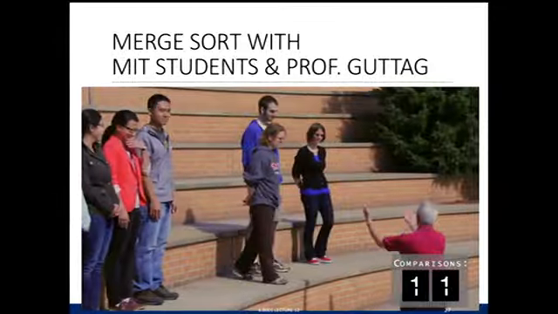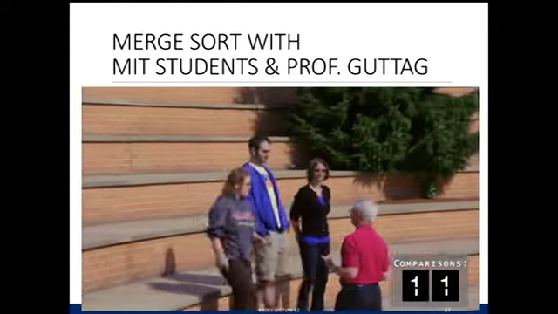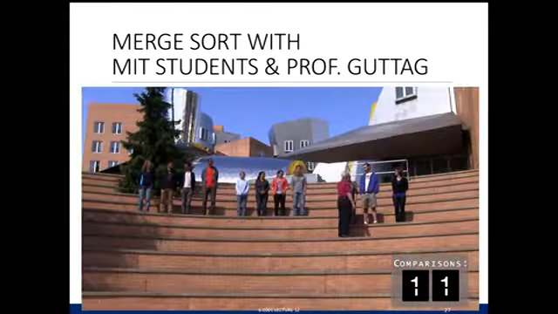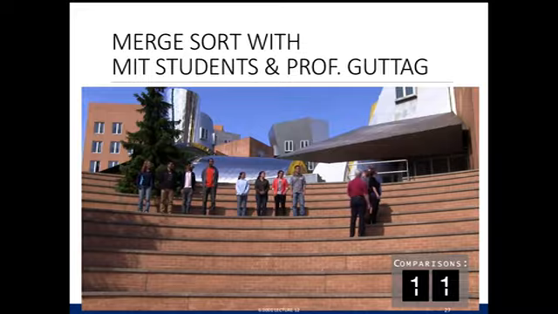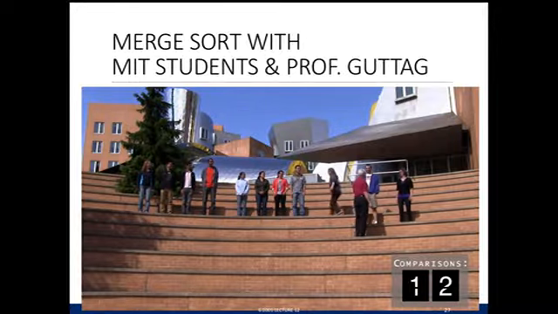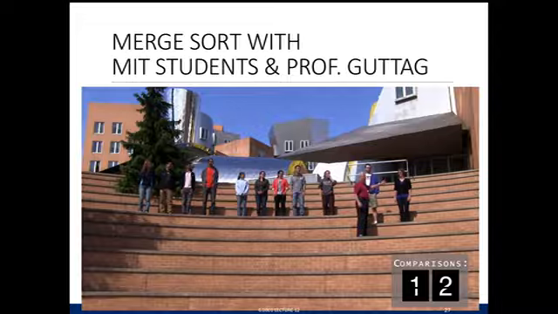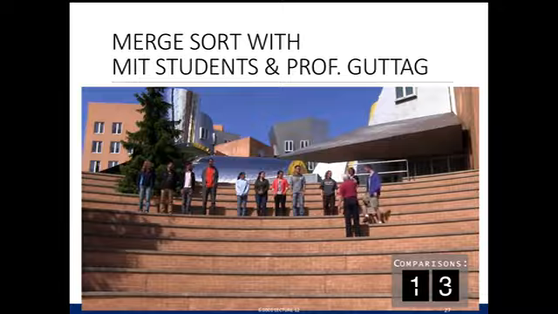Now we'll have these two groups come forward. We'll compare the shortest person in this group to the shortest person in that group. I actually need you guys to get back to back here. You are the winner. It's pretty clear that the shortest person in this group is shorter than the shortest person in that group. So you go there and you step back.